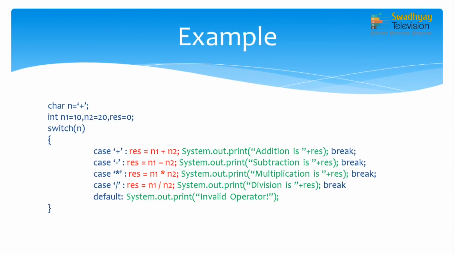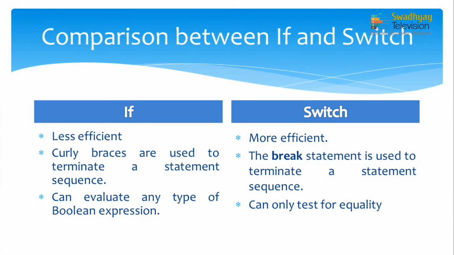So, this is how our switch statements work. Now, you might be confused about when to use an if else ladder and when to use switch. So, here is a comparison between if and switch statement. Now, we can say if is less efficient, a computer can efficiently execute a switch statement. So, we can say a switch is more efficient.